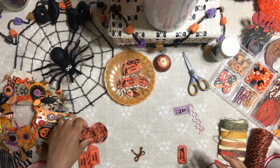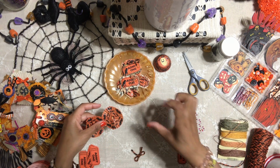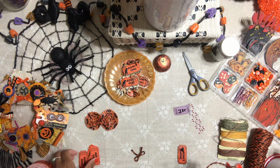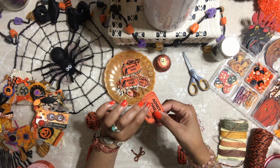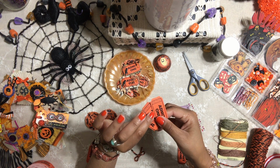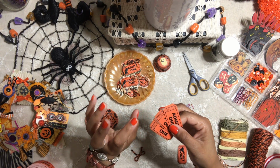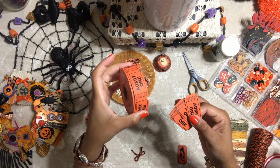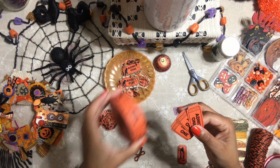As always, you're going to need cupcake liners. The mini ones are the best because these are little mini embellishments, so you want a smaller cupcake liner. These little tickets you can find literally anywhere. The dollar store sells these. Michael's sells them. If you go to Michael's, they have the Ringling Brothers circus collection on clearance, 50% off. These little rolls you can probably get for like 59 cents. I'm not even kidding you. So keep an eye on that.